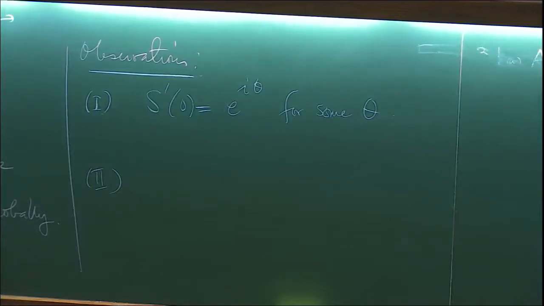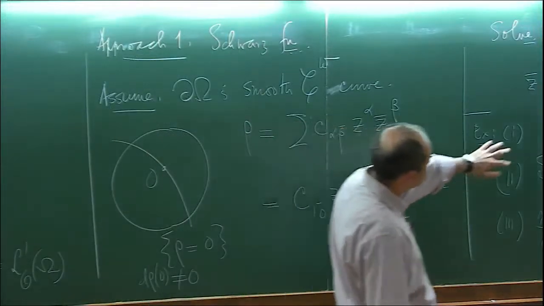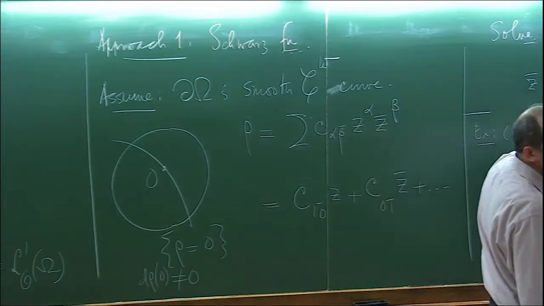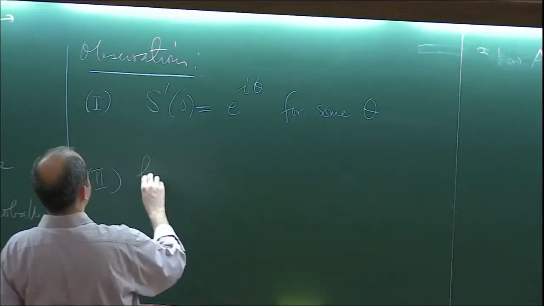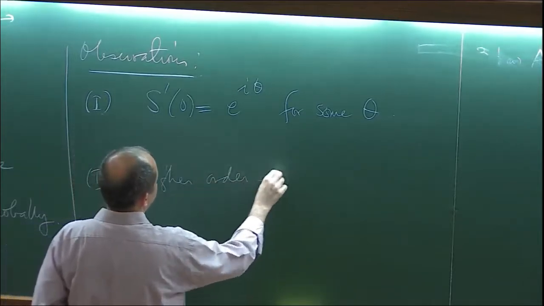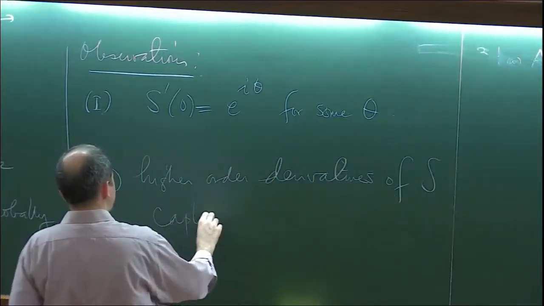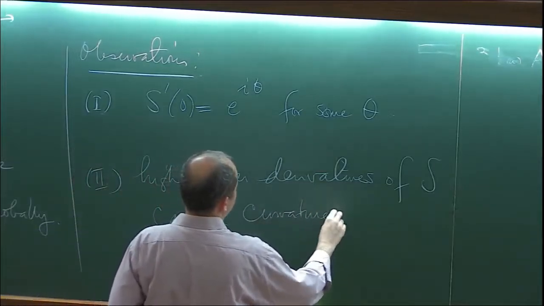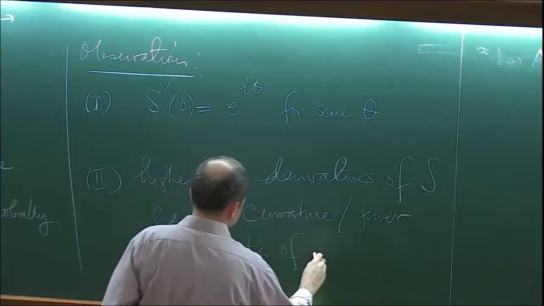And as can be expected, with a little bit of work, if you think of rho as just being a smooth arc in the plane, you can talk about higher order invariants, such as its curvature and so on. So for instance, the curvature of this function rho, thought of as a smooth arc, can be captured in terms of higher order derivatives of the Schwarz function here. So there's a very nice relation, but I don't need that at the moment, so let's not worry about that. I'll just make a statement. Higher order derivatives of S capture curvature and other finer properties of rho equal to 0.